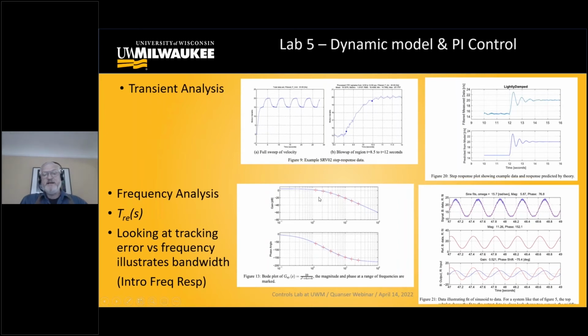And so you can see that by measuring the magnitude and phase of tracking error at various frequencies, students can identify the closed loop tracking error transfer function, and also it makes a good basis for discussing bandwidth for the system. So the students can see that at low frequency, the system is very accurate, and then it begins to lose accuracy as the input frequency is increased.